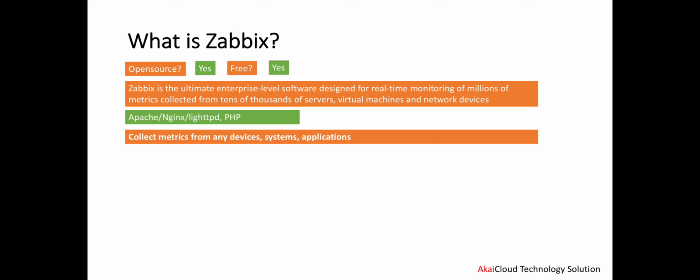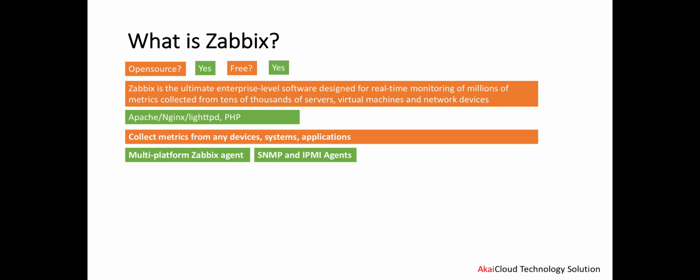Zabbix also has the capability to collect any metric from any device, any system, or any application. It is the native solution for VMware: Zabbix is the one solution to get all the metrics that are up and running on the vCenter. And Zabbix supports a multi-platform Zabbix agent. If someone wants to install an agent to grab more detailed metrics, they can use the Zabbix agent and install it. Then we can grab detailed metrics, and we can put additional configuration to collect more detailed metrics.